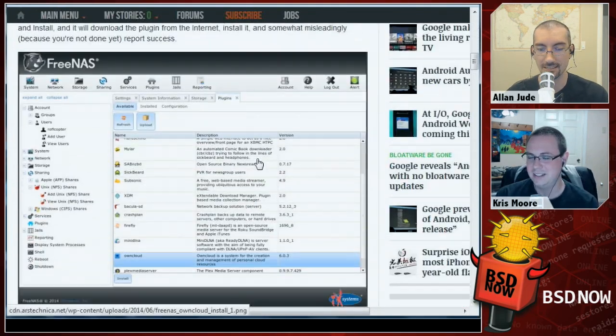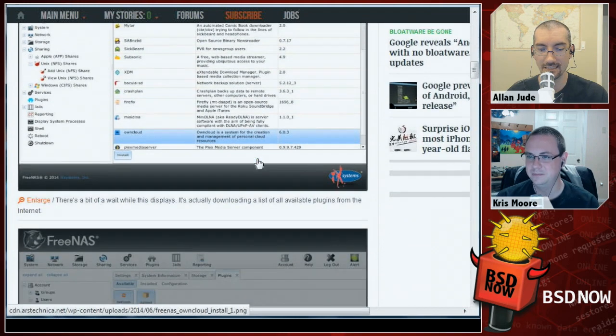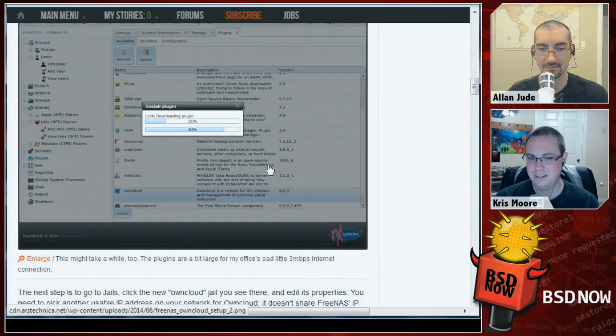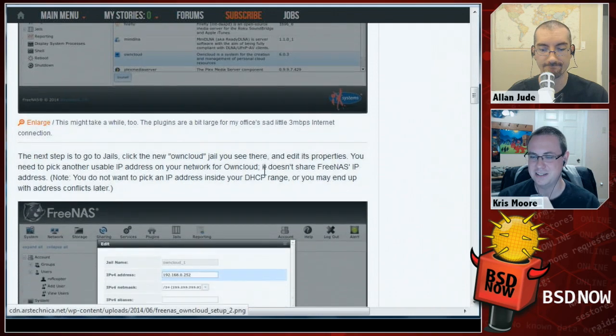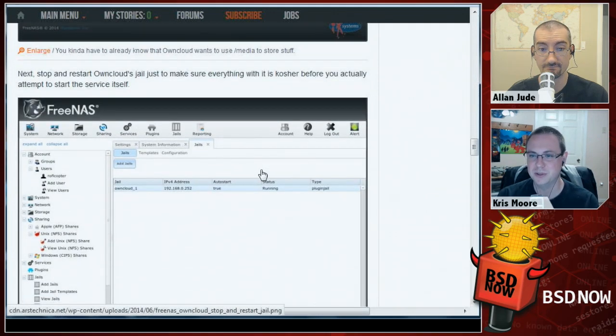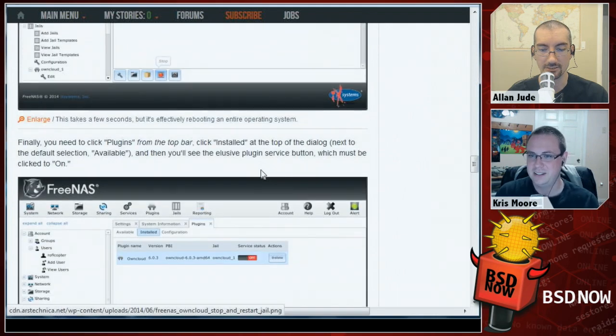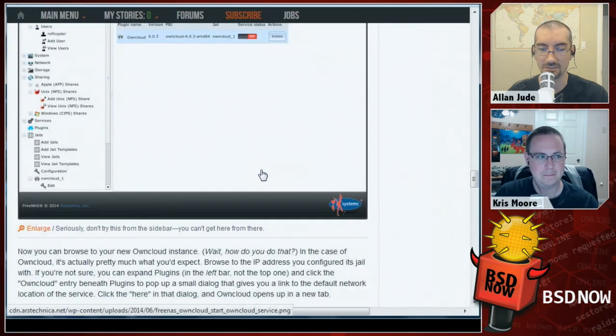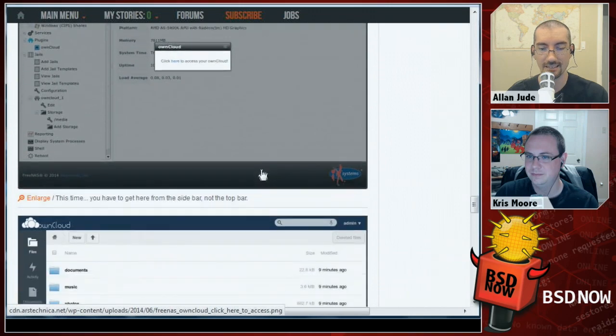Yeah, and they really like the plugin system that FreeNAS has. But the consensus seems to be that FreeNAS definitely has more power under the hood with some of the stuff you can do with it, for sure. Yeah, like running ownCloud or a Plex media server, which is everybody's after that.